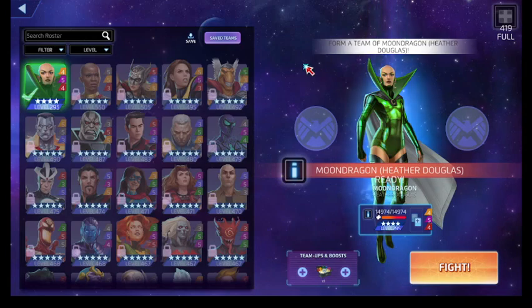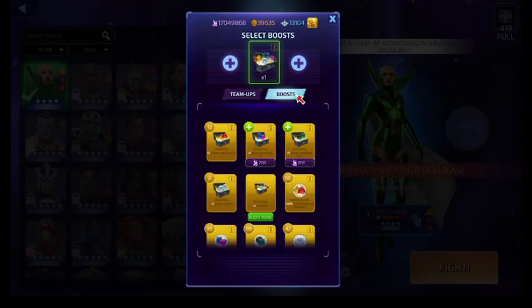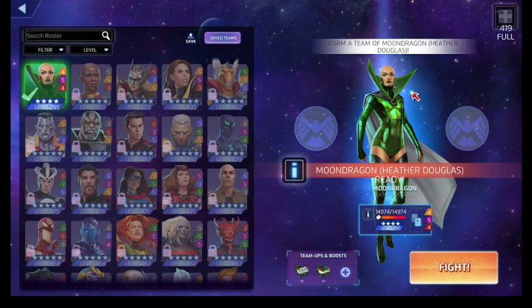Now, there's a couple ways that you can go about this here. One, have any support that uses or creates any strike, attack, or protect tiles. That would help out a whole lot. That'll be number one.